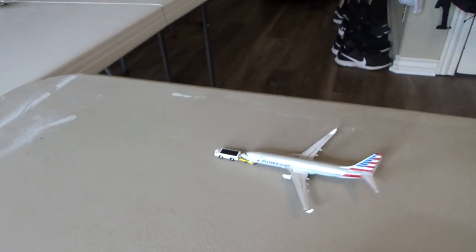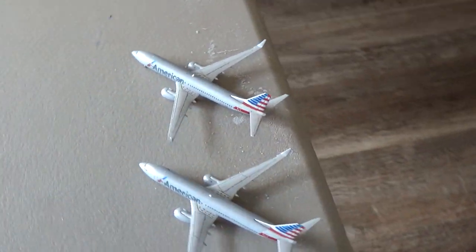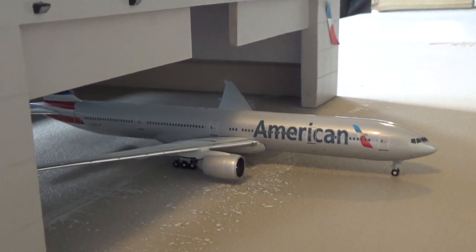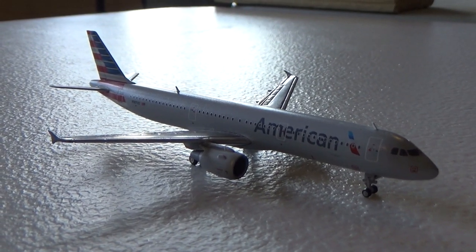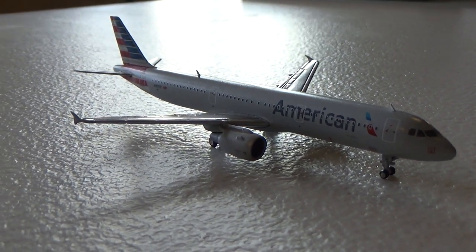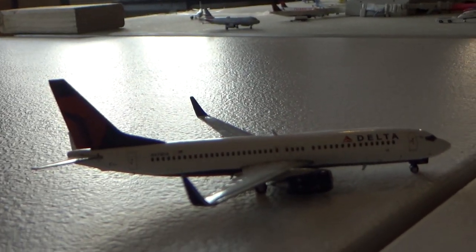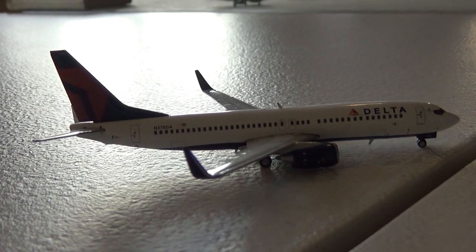The hangar's pretty empty. We have an American 737-800 getting towed out, heading to Oklahoma City later. Right here in the hangar we have an American 777-300, heading out to Madrid. And we have a 777-200ER — still grounded. We've got a couple over on 17 Right. An American A321 arriving in from Charlotte, heading out to Seattle. Delta Airlines 737-800 arriving in from Salt Lake City. American Airlines A321 Stand Up to Cancer about to rotate out to San Antonio, arrived in from Austin.